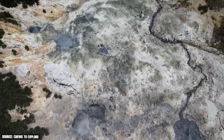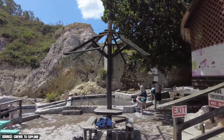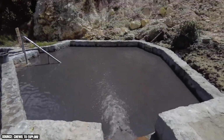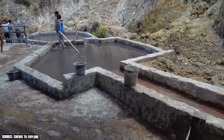The hot springs water at the Soufriere drive-in volcano is also beneficial thanks to its high amount of naturally occurring minerals. The water is generally around the temperature of a hot tub, meaning the average visitor shouldn't be too uncomfortable in the heat. The mud baths take advantage of the area's volcanic mud, which is just as good for the skin as the sulfur hot springs water itself.